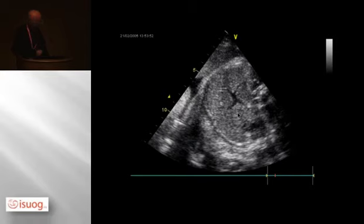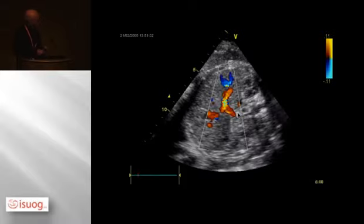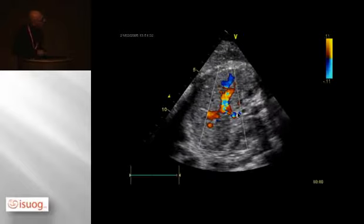So that's what we see here. The umbilical vein comes, the left portal vein. This is the main portal stem, and all blood goes towards the right side, which means that the right liver will get a mixture of low oxygenated portal vein blood that comes from the gut and spleen, and highly oxygenated blood which comes from the umbilical vein through the left branch here.